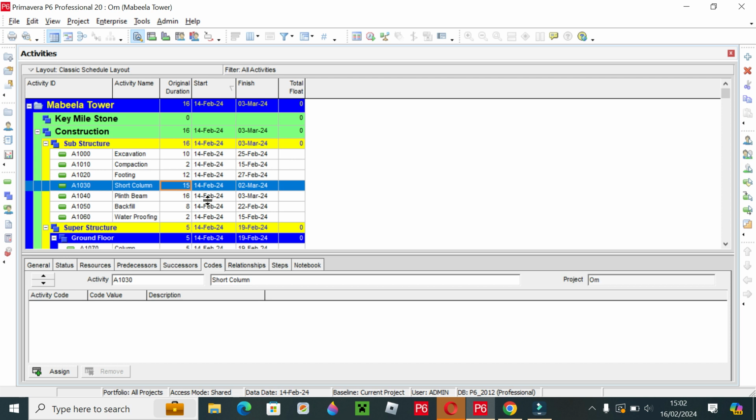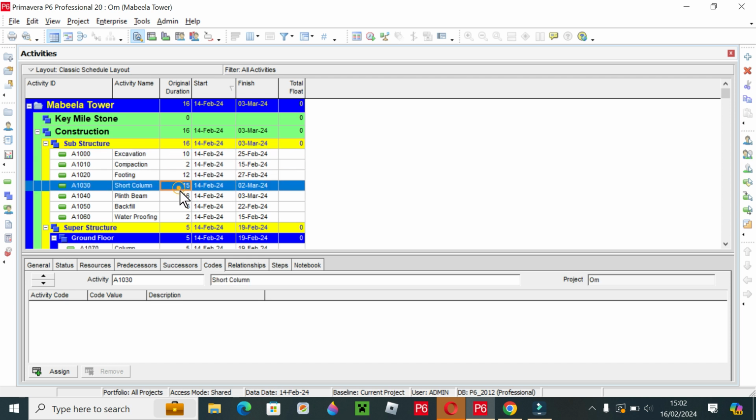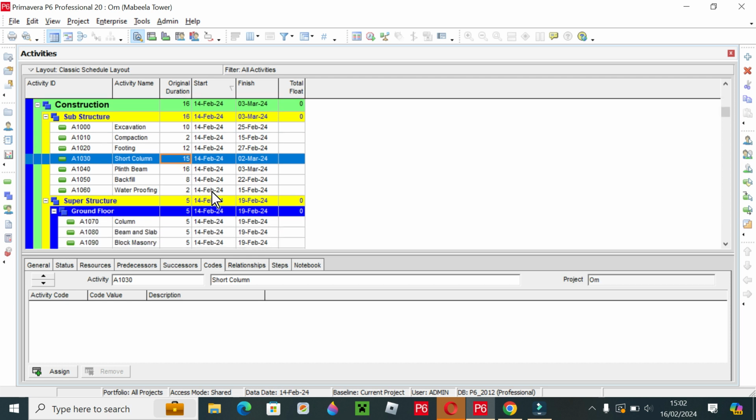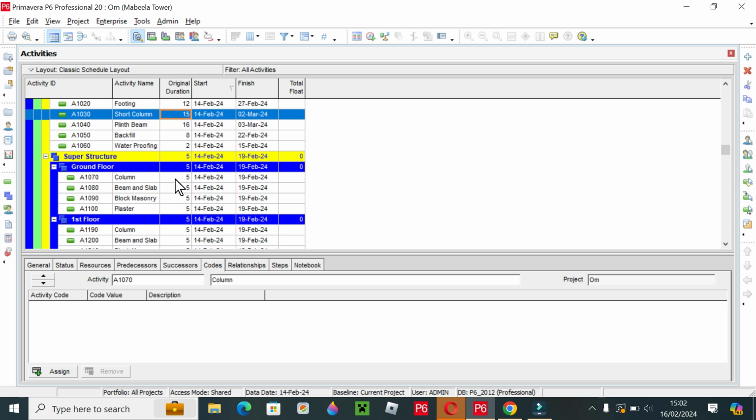You should not worry about or disturb these dates. Just put the duration of the activities in an accurate manner. After that, you just have to schedule it, and Primavera will give you the dates.